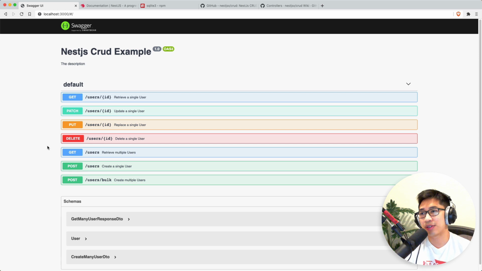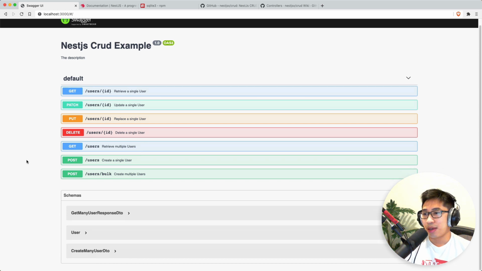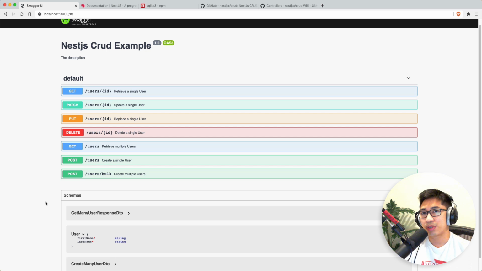What you're looking at on the screen here is what we're going to make today. Notice that it's completely documented. You see all of the CRUD routes. You got your create, read, update, and delete, as well as a few extra ones. And it also shows you the different schemas of the resources that we're working with. So for example, right now we have a CRUD for a user entity that has a first name and a last name, and we've got all the documentation here on how to interact with that resource and get information about it.